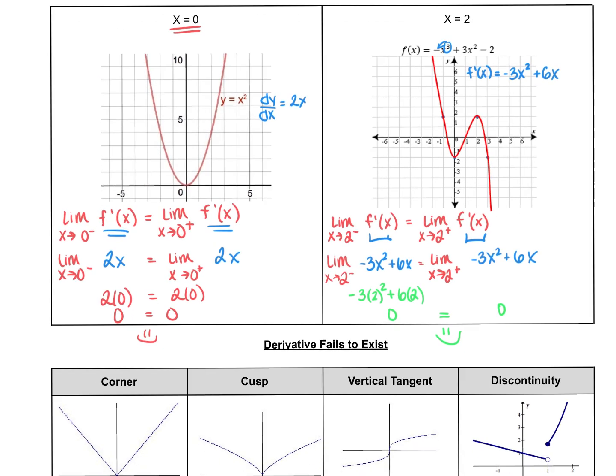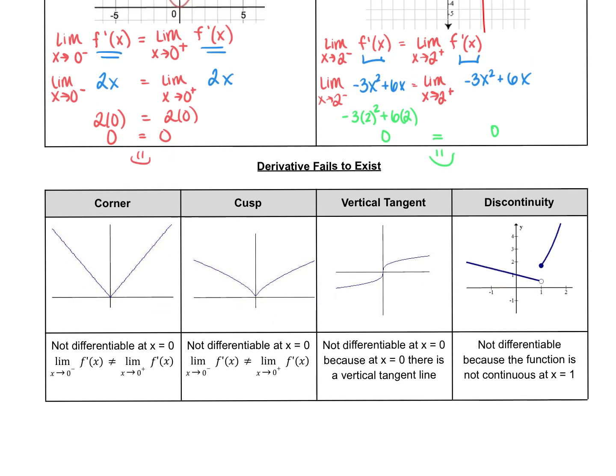Okay, so now let's talk about a situation where the derivative fails to exist. In a corner, like an absolute value graph, we could call this graph y equals the absolute value of x. We have this sharp corner here, where these two branches of the technically piecewise function connect. It's not differentiable because the left and right hand derivatives will not be equal. It's almost like thinking about the slopes, right? Because we say derivative means slope. The slope on this side is negative and the slope on this side is positive, so they won't be equal. Therefore, that's why the derivative fails to exist.